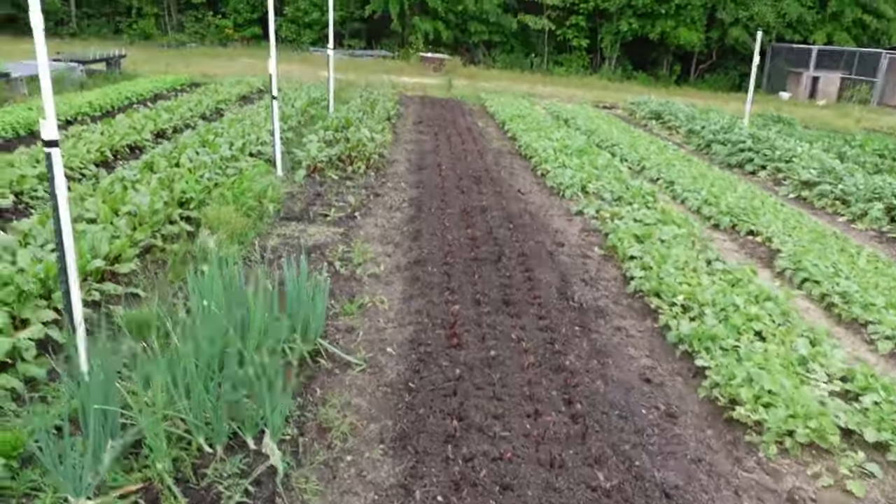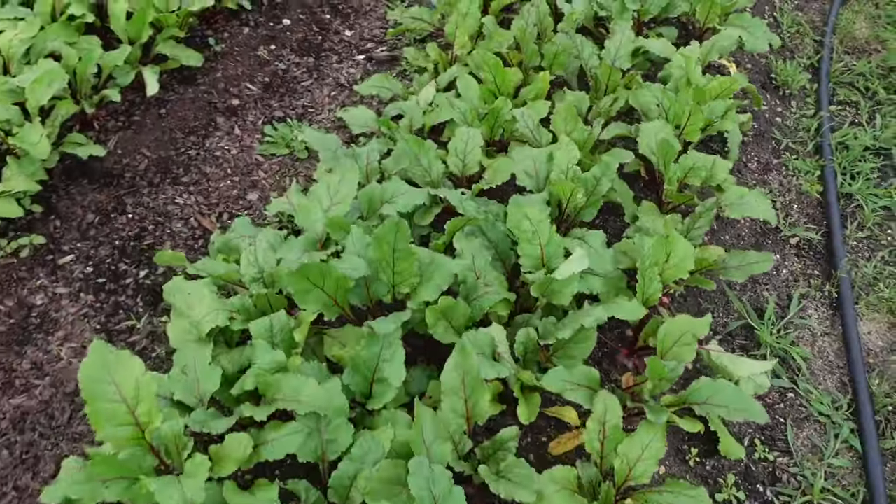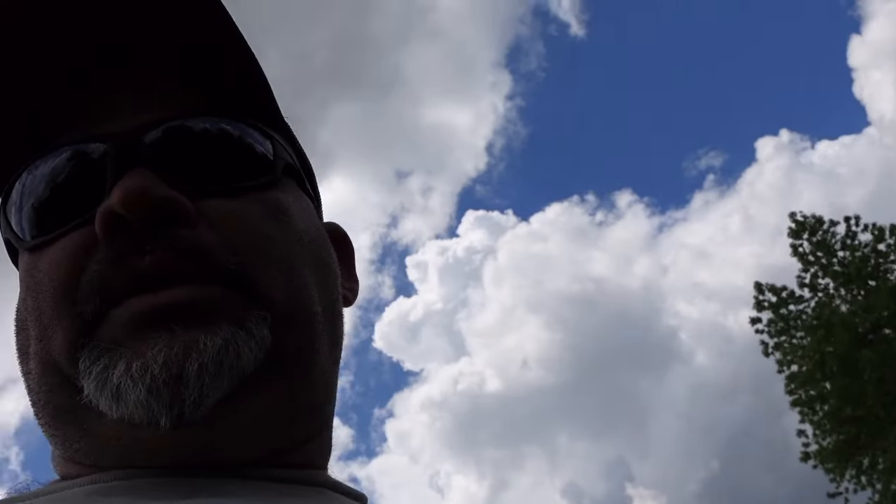We got them in — all 400 and some change in that one row — and they're six inches apart. We use pre-plant fertilizer, which we always do — Garden Tone 3-4-4. The ground is plenty moist because it just rained this morning, so we're probably not going to irrigate today, but we definitely will tomorrow. These guys should jump just like the rest of these beats in these two rows over here. These were put in two weeks ago, those were put in about four weeks ago. Usually we can go through a row in about two to three weeks going to markets like we are, depending on demand.